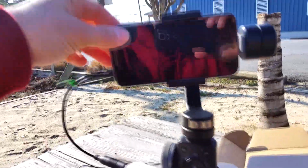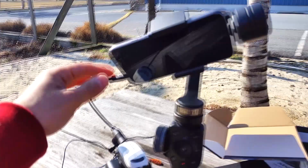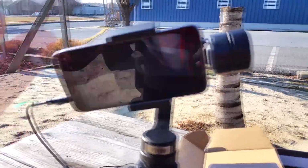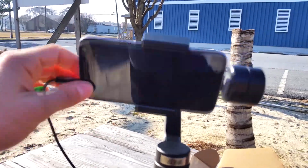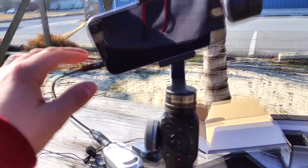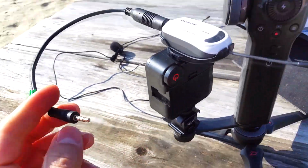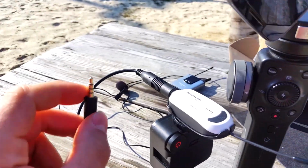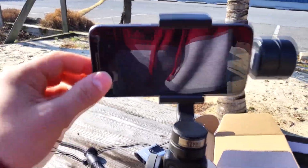There it is. The cable is not long enough. Even if you put it on top of the light or something that you have, it's not gonna be long enough to let your Zhiyun just be free and, you know, twist in any direction you want. So what you're gonna need is an extension cable. It's called a TRRS cable. It looks exactly like that, a TRRS. You're gonna need a female to connect in here and then a male to connect to your phone.